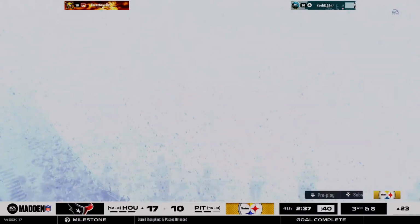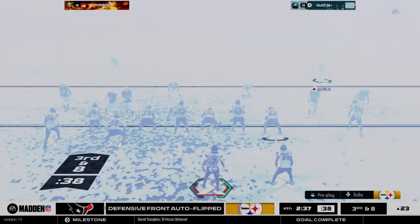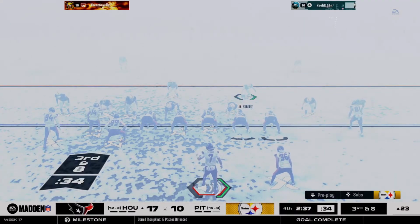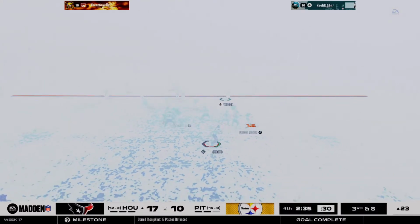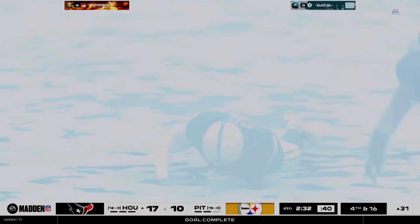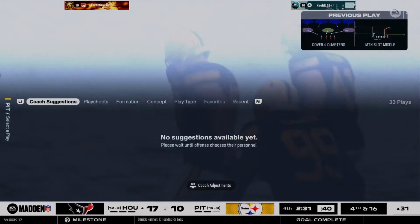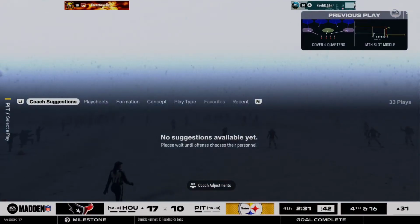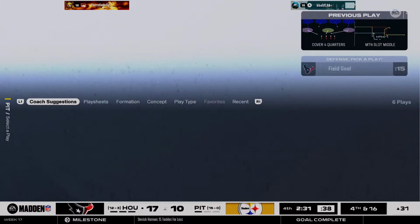All right, so anytime you're facing the blitz, the best thing you can do as an offense is just get the ball out of your hand. Get into the hands of the receiver, run after catch. In this case, nice job by the defense, rallying to the ball. Modest gain. Under pressure, and down he goes. They got him. Now Pittsburgh will bang a timeout here. That's their second, as they'll discuss what's to come. It's fourth down looming.